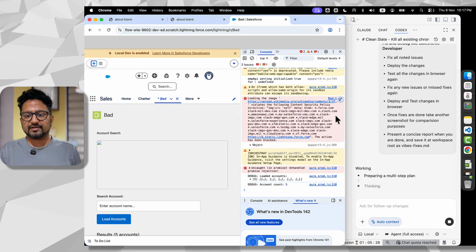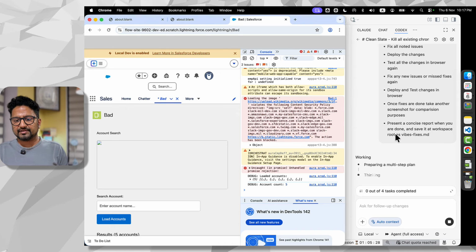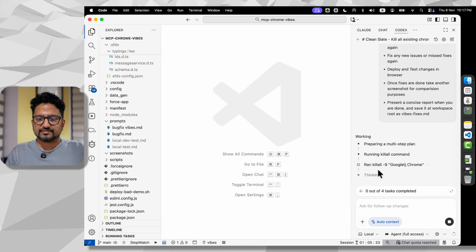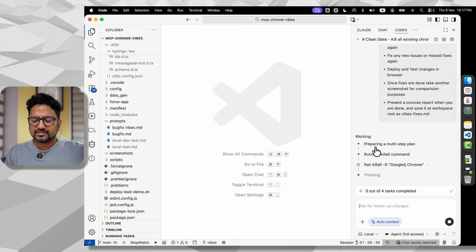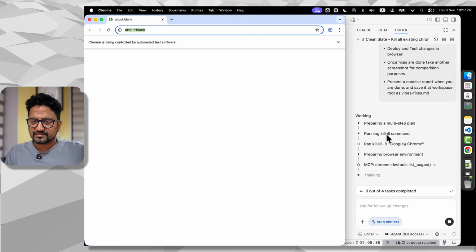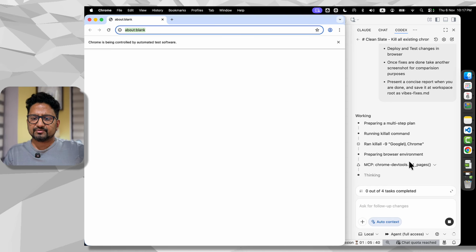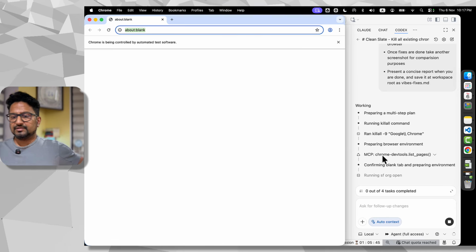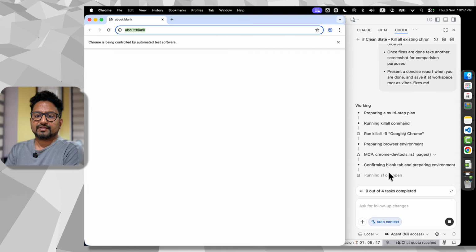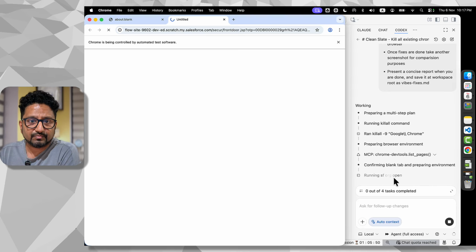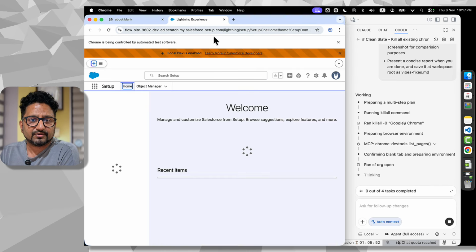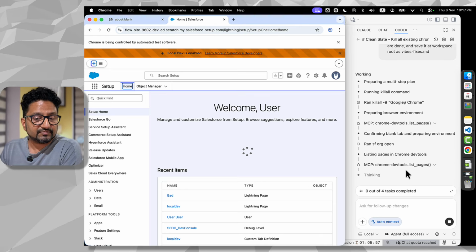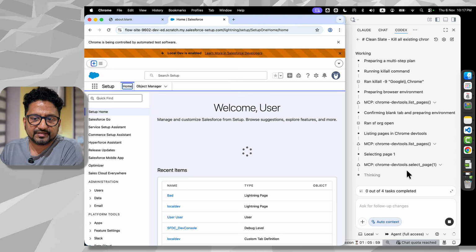And this will be killed, I think, as the first part. It's creating a plan. So this browser should be gone in any second. This is killed, this executed. So that's where I was talking about UX. You love seeing this kind of minimalistic UI. If you want to expand, you can expand on any detail. So now if you see, it is trying to open the thing, giving you very clear feedback. Then it is running the sf org open, which just went, it logged into the scratch org via the front door URL. Now it is trying to list pages and it will navigate to the bad page, hopefully.